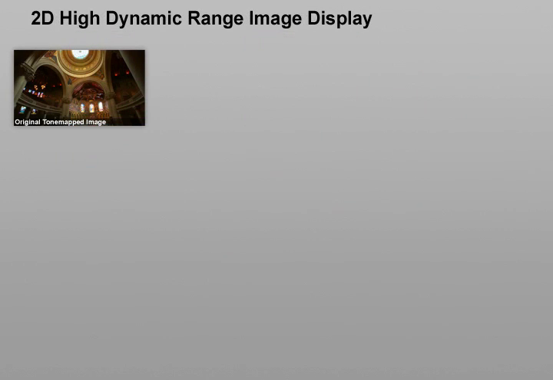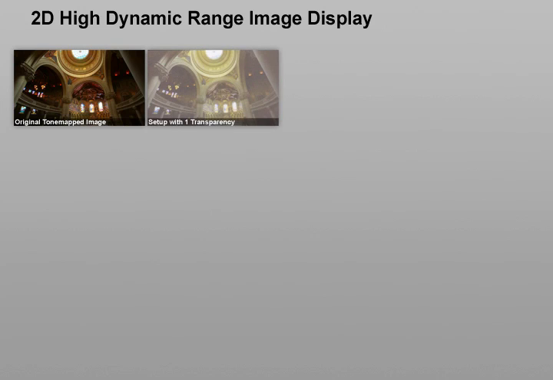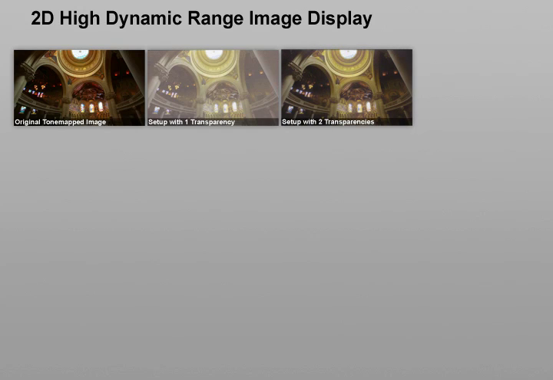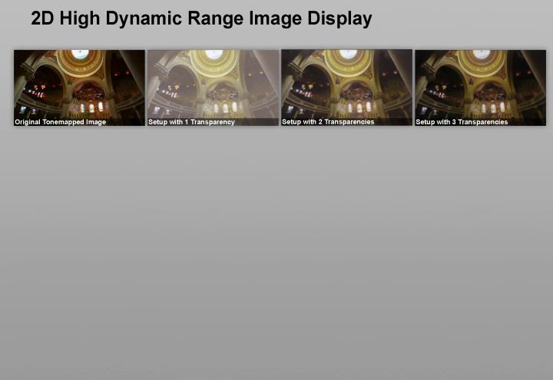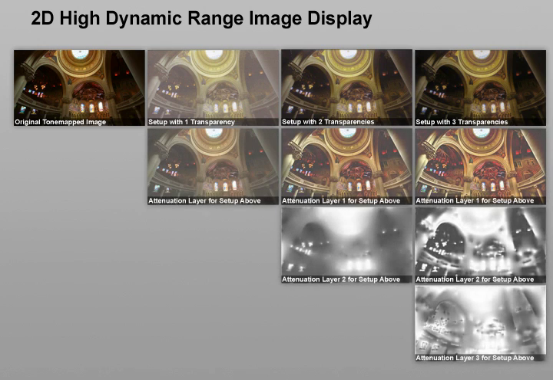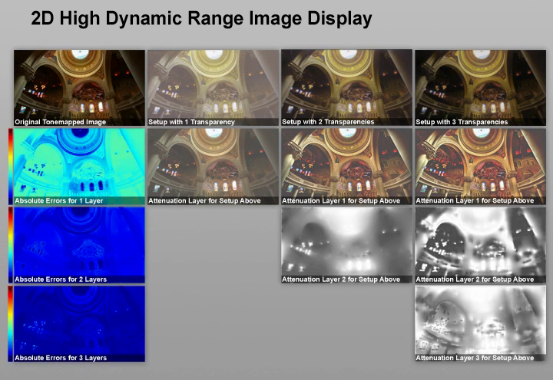It is well known that multiple stacked attenuators increase the contrast of a displayed image. However, there has been no practical algorithm to determine the patterns that need to be shown on disjoint layers to create a desired 2D HDR image. We show that the optimal patterns confirm existing heuristics for dual layer architectures and provide the first extension to multiple disjoint layers.